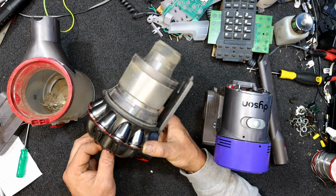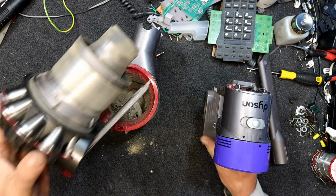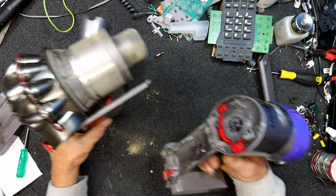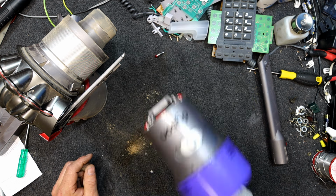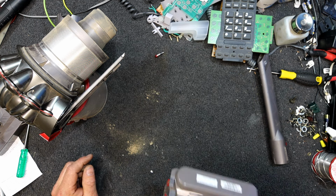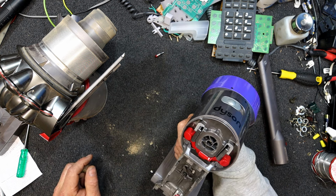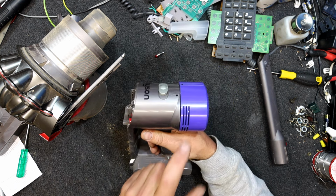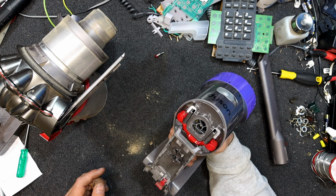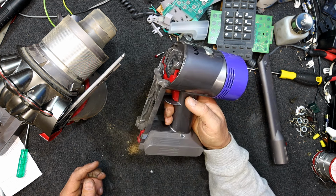Maybe I should just have a quick look online and see what they say about washing it. But if I clean that and this bit out, I think the rest of it should run without those bits. It sort of smells like carpet, so it's not too bad. At least it doesn't smell like dog. But I could get a new filter. Maybe I should replace the filters. That'll get rid of some of the smell out of it as well. So yeah, it doesn't seem like too bad a little unit.